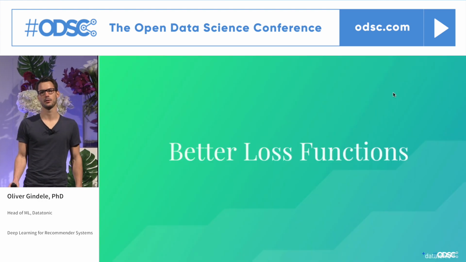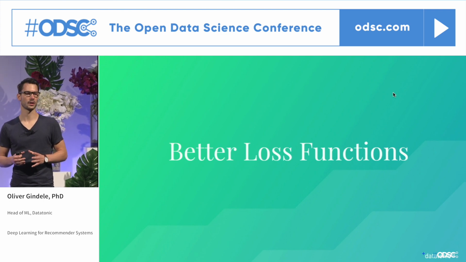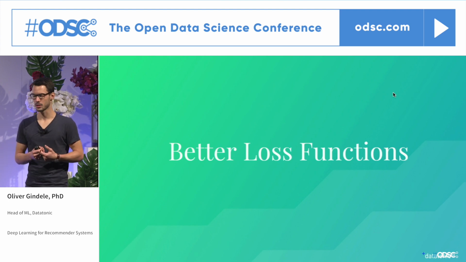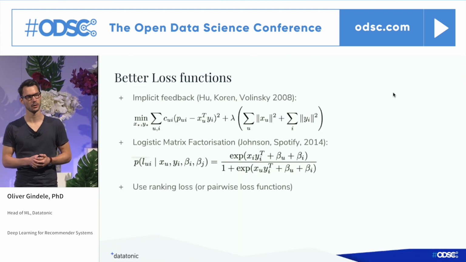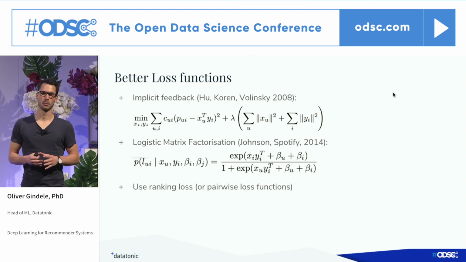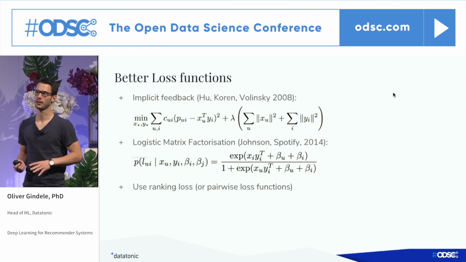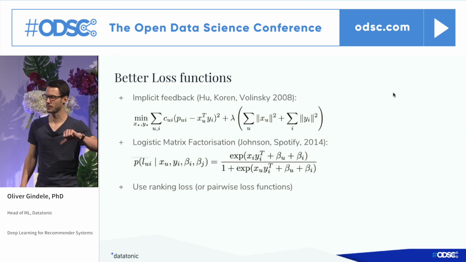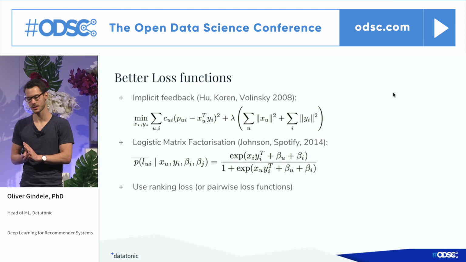Data aside, there are a few other steps you can take. One is better loss functions. Right now we looked at this regression loss. It's a pointwise loss, just linking a user ID, a profile ID, to an error. There are a few more things you can do. First of all, having ratings is very unlikely. Most retailers or e-commerce platforms, you don't get many ratings. Think of Netflix that used to have 5-star ratings and now they pivoted to thumbs up and thumbs down. So having that is probably not what you're going to experience.